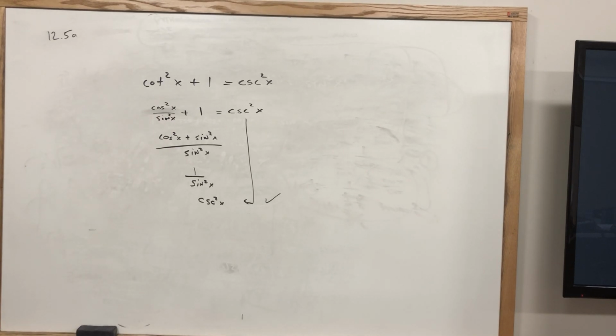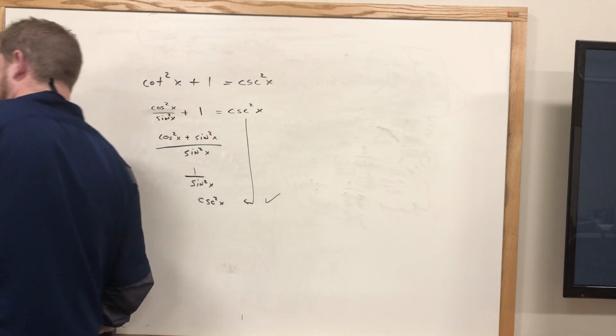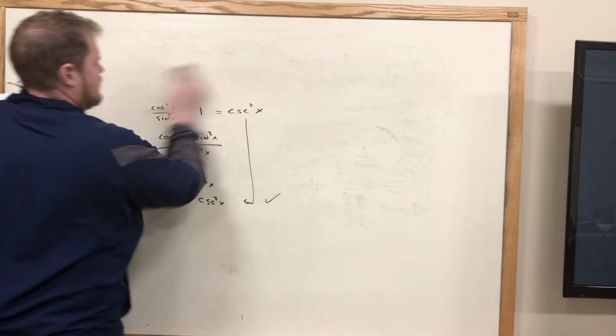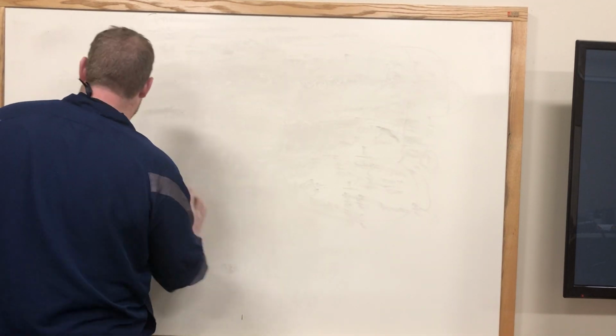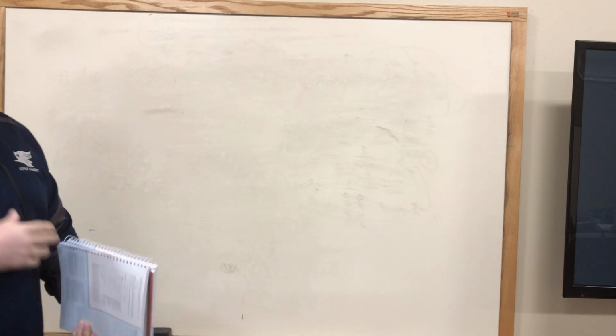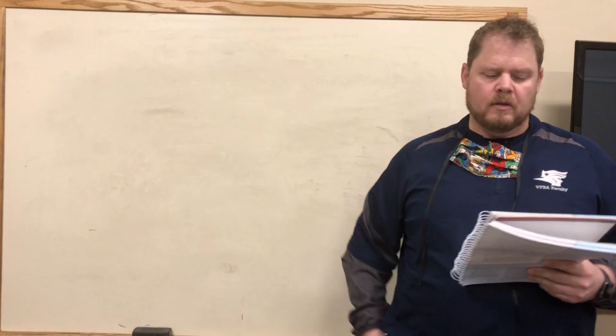Good morning. Algebra 3, 8.5. Properties of determinants. 8.5 is going to be properties of determinants. And so we'll talk briefly here as we go through. There's a couple things you have to keep in mind.